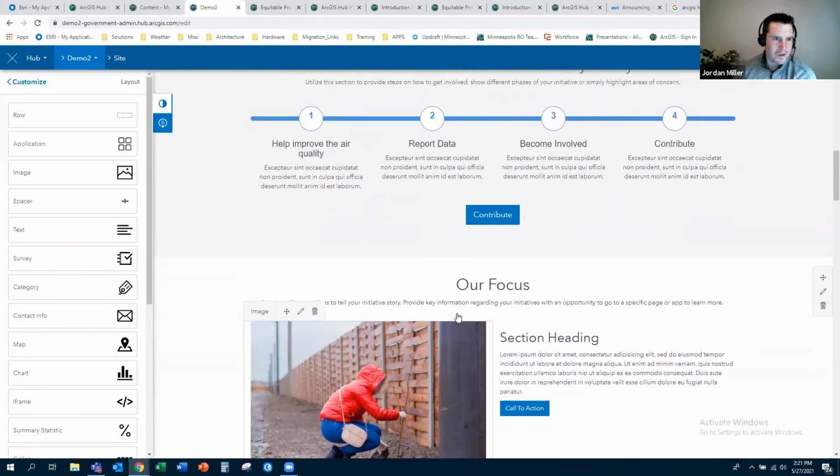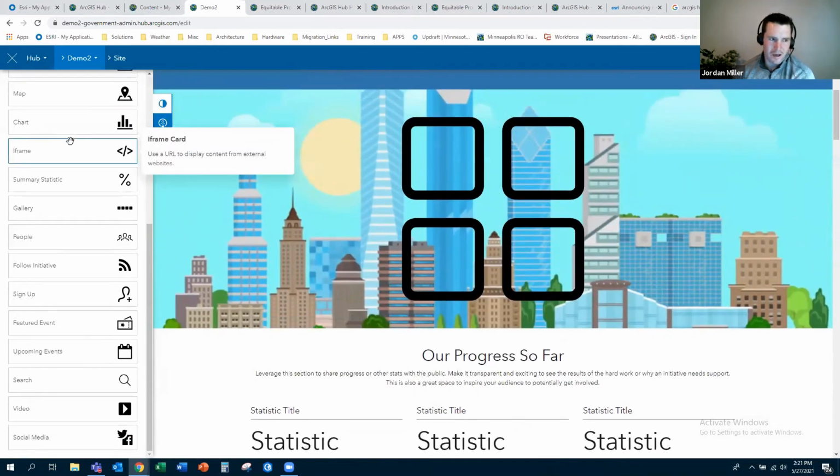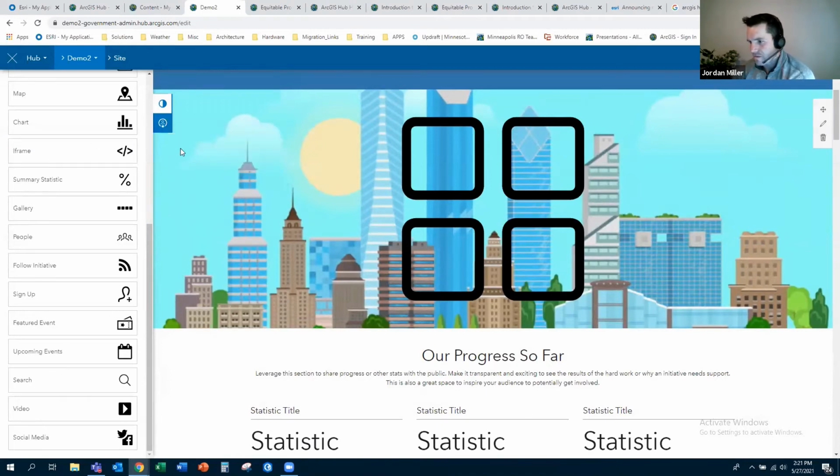So that's just a couple of quick things on the styling and the interaction. We can go through this layout builder and talk about each button. I don't think we need to do that. There are some great ways to explore this and see what you have access to if you haven't played around with it yet. Different ways to link social media and video or apply a search card.